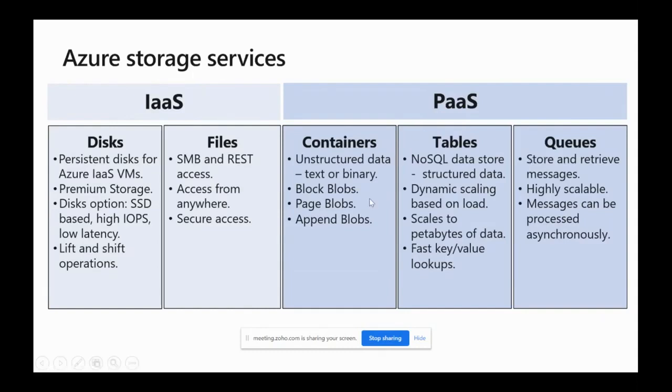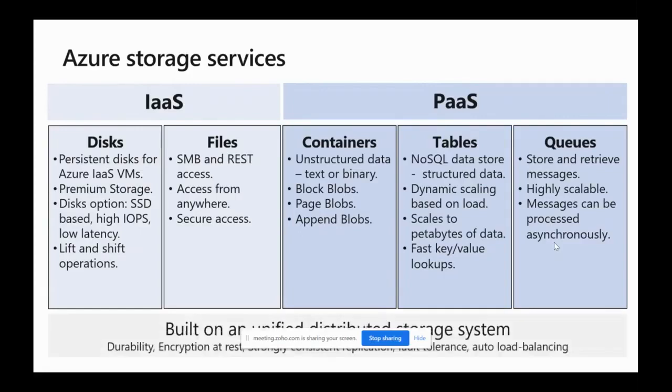Then in platform as a service, we have containers, tables, and queues. Containers is just the blob storage that we create, and in table we have NoSQL data stored, and then we have data stored in the form of queues. In the storage slide, we will do a demo for all of this storage, how to create it, and how to access it.